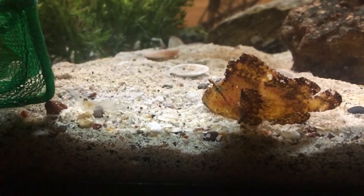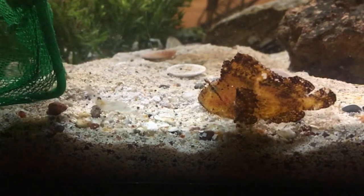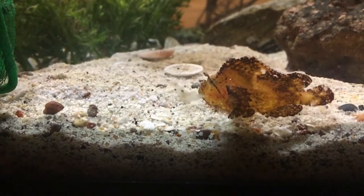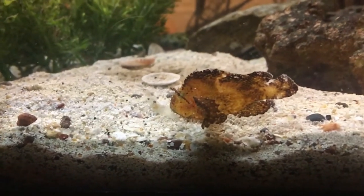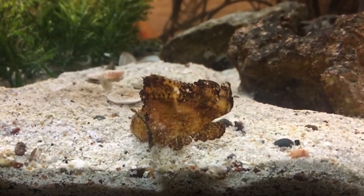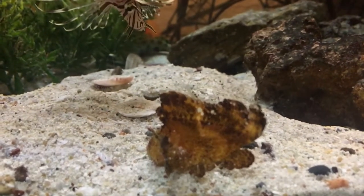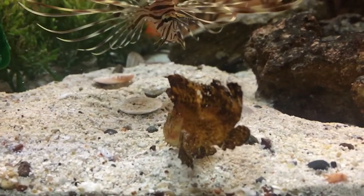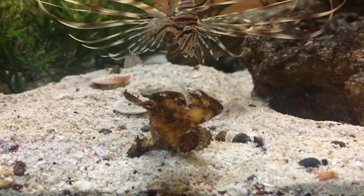I am feeding him currently ghost shrimp. Not that I haven't tried frozen — you'll see later in the clip — I do try bloodworms and brine shrimp. I highly recommend trying Myces as well as brine shrimp if you're going to go frozen. But at his small size, if he's not eating frozen foods right away, I can't really risk waiting two weeks for him to swap over. So I make sure I have a supply of ghost shrimp for him, though you can see that shrimp is a little bit too big for him, which I was not anticipating. And as you can see, this Valadin really thinks he can take it down and finish the job.